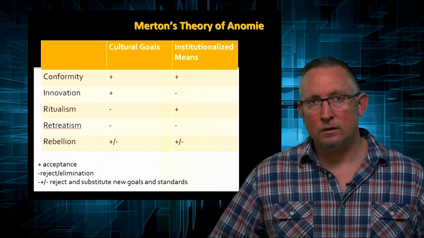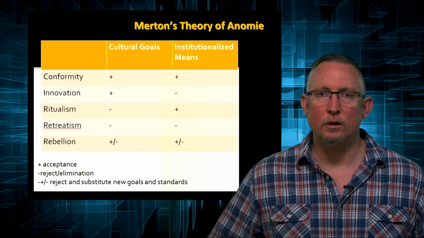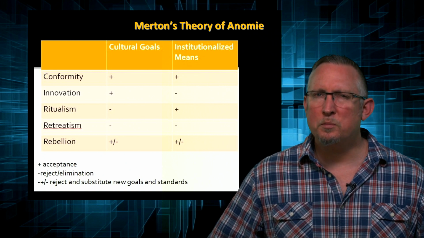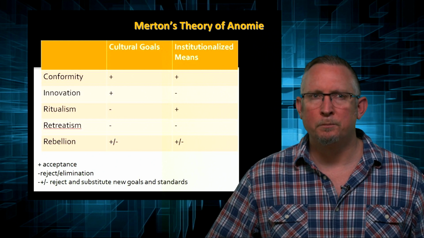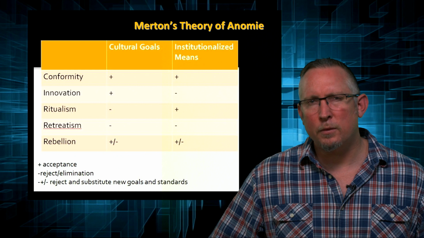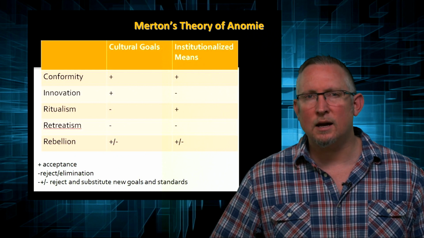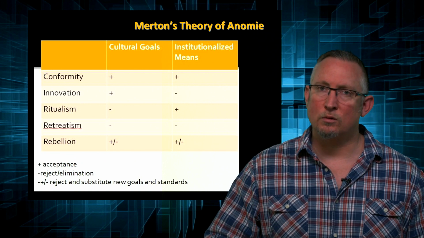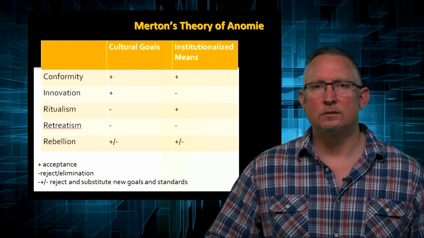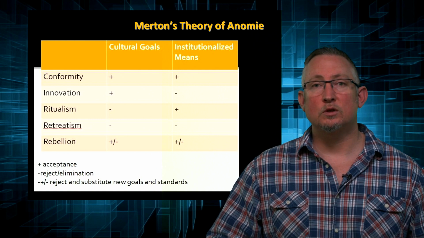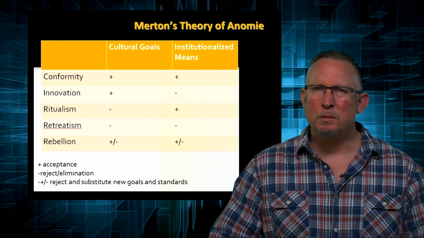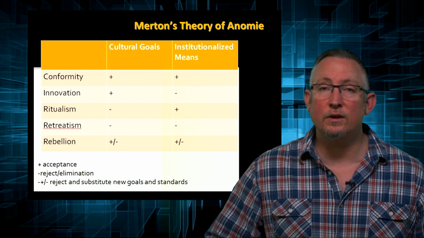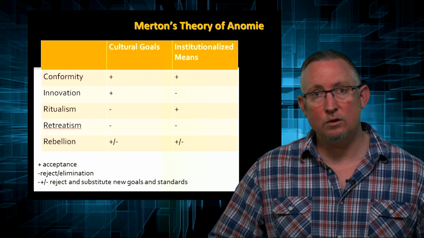So cultural goals, again, are the things that most people want: the American dream, the quarter acre, etc. The institutionalized means represent for Merton the ability of people to obtain these things legitimately. So he made the argument that those people in society, those groups in society that buy into the idea of these goals, the picket fence, the nice house, the suburban neighborhood, etc., and have the ability to obtain these goals. Many of you watching this video had enough social capital to get into university.